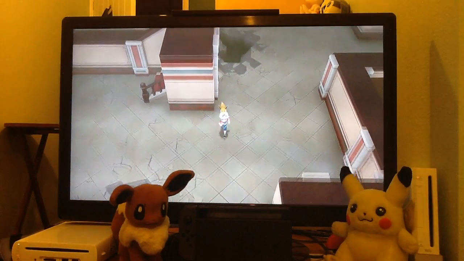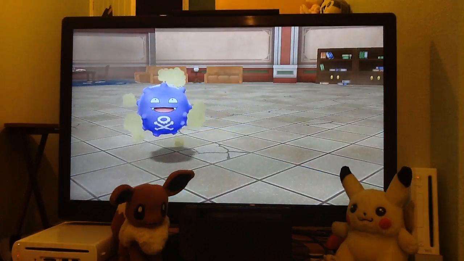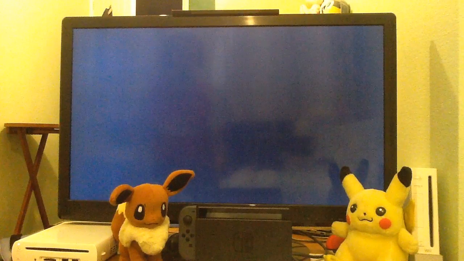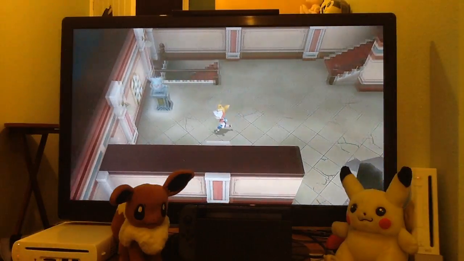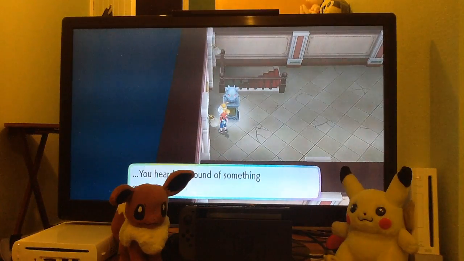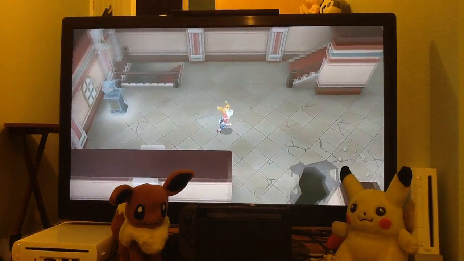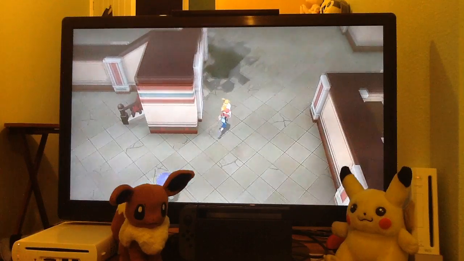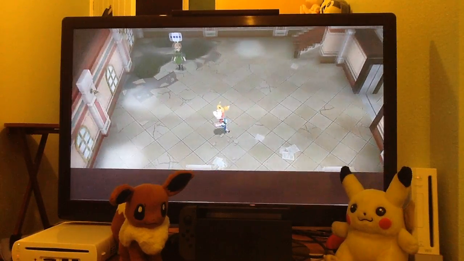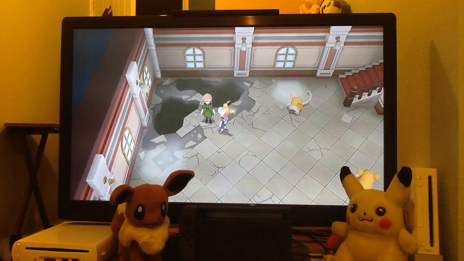And if we activate the switch without being interrupted by coughing, there we go. And then run up here. I think, have we already gone inside this room? No, we haven't. There is a Tamer trainer over here.